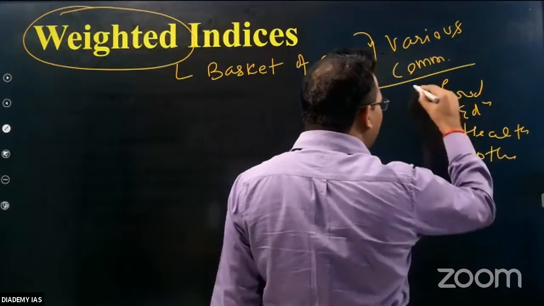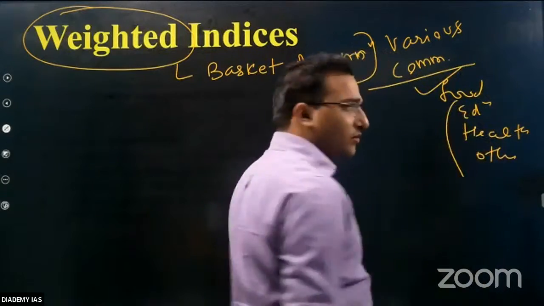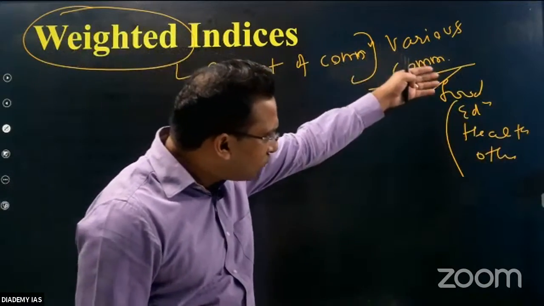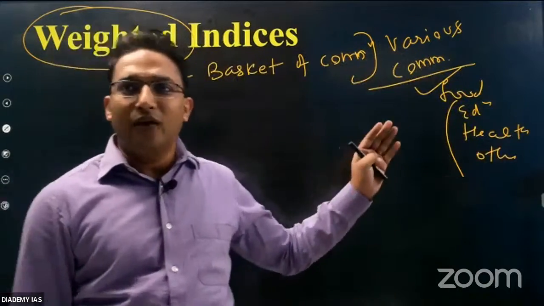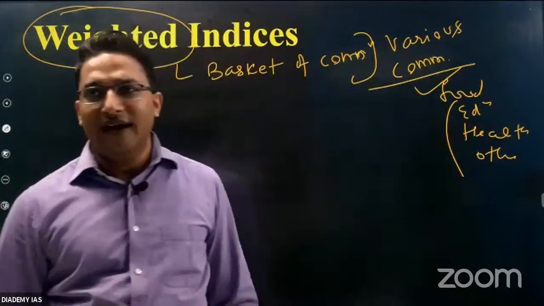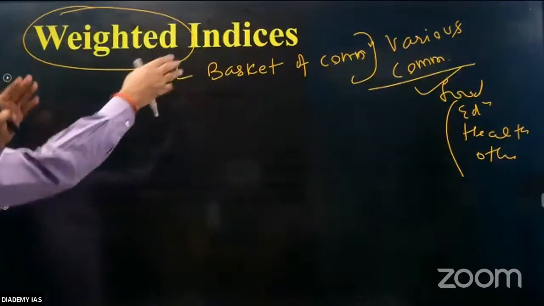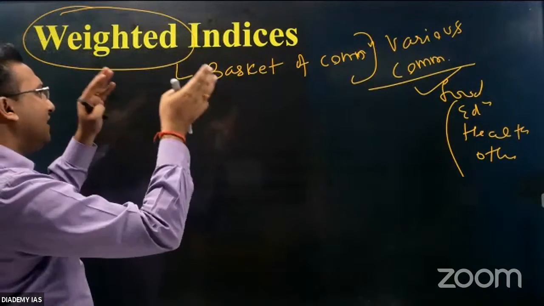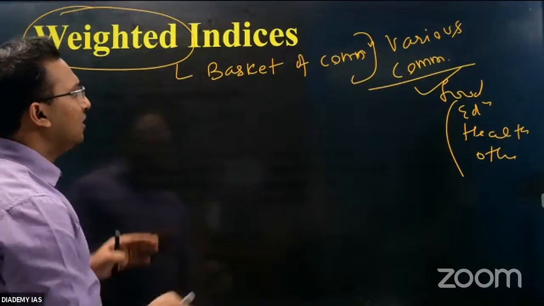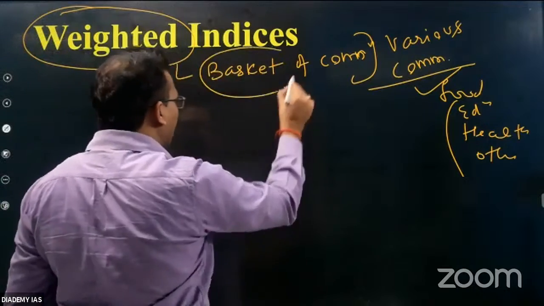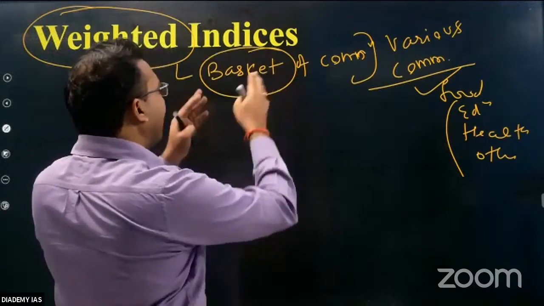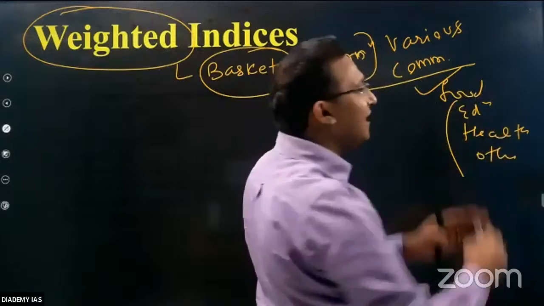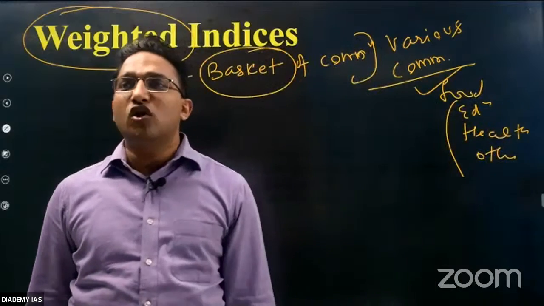So this food will be more important as compared to the other, because everyone has to consume the food. So we have to see how much is the weightage of each commodity, and then we have to calculate the price index accordingly, right? So in the calculation of inflation rate, we will be calculating the price index, and when we are calculating the price index, we will be looking into the prices of a basket of commodities. And because we are looking into the price of the basket, we will be looking into how much is the importance or how much is the weightage of each commodity.